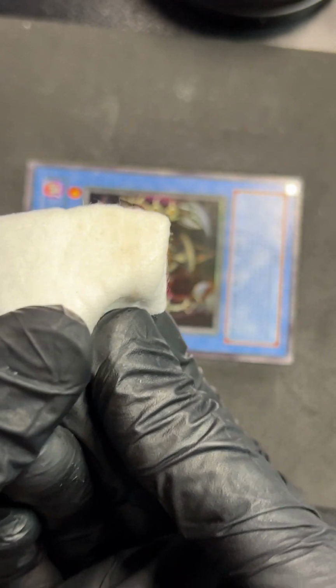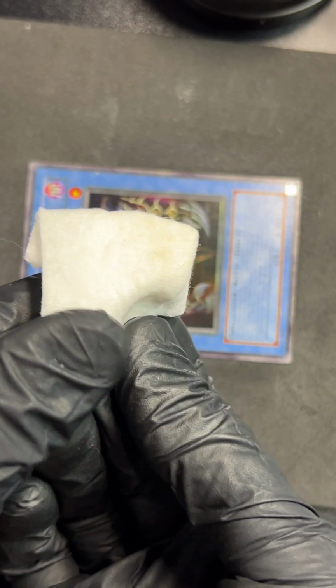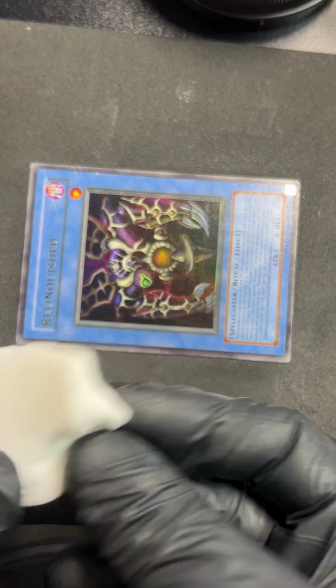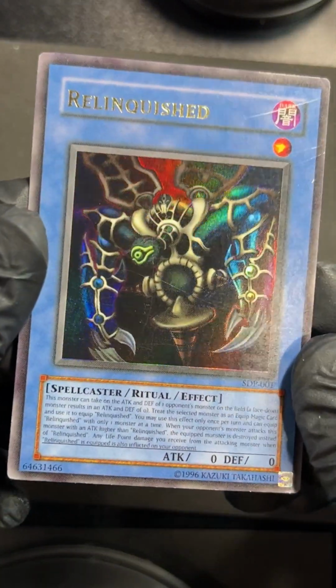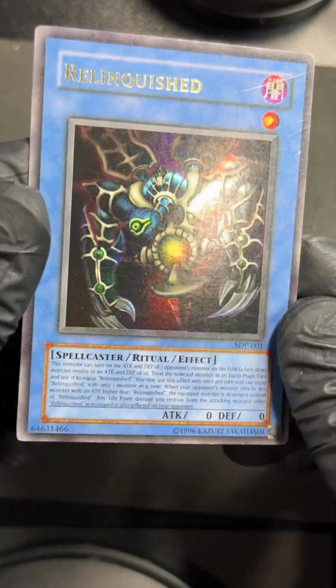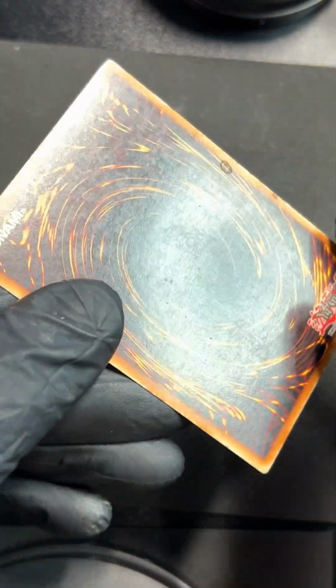Oh, that. Gross, huh? Kind of oddly satisfying. So yeah, that is nasty. Let's just see if I can... Hey, there is holographic under there. Check that out. I can't wait to polish it. We'll do that next. Let's do the same thing on the back.